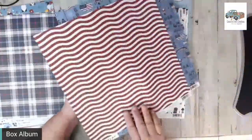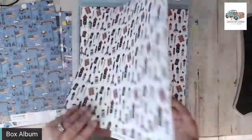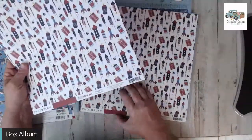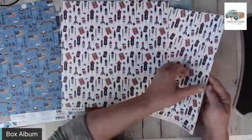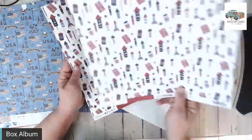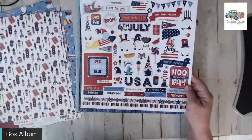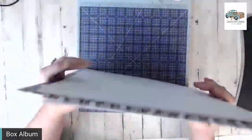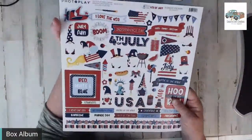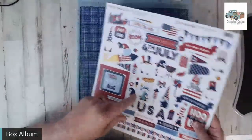Wavy blue. Oh, kind of looks like another company's, but it's very nice. Well, nowadays, they all kind of go to the same graphics. I mean, not exact, but there's like generic graphics here. Nice red with a dot. And hi, Nancy. Really cute stickers. So this is the Photo Play Gnomes for the Holiday and 4th of July line, and it will be on the website this afternoon at countrycraftcreations.com.